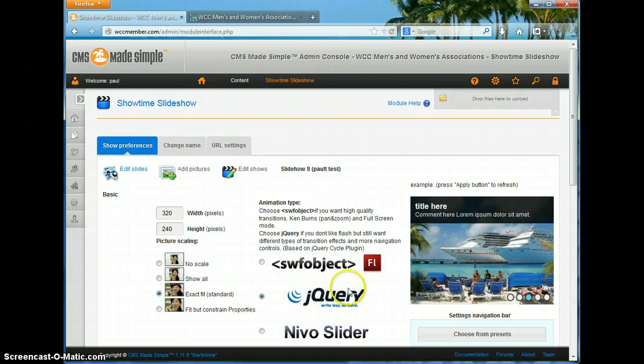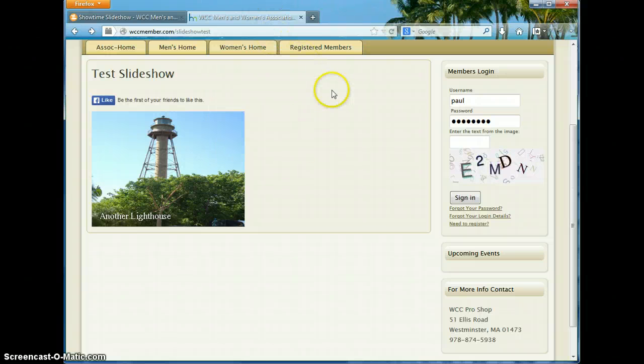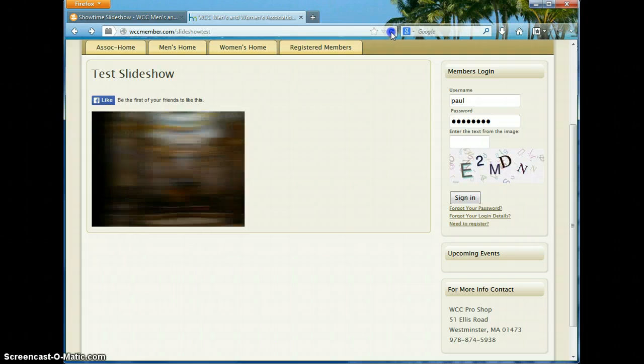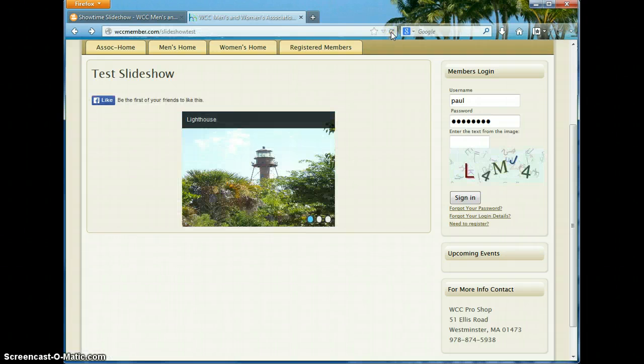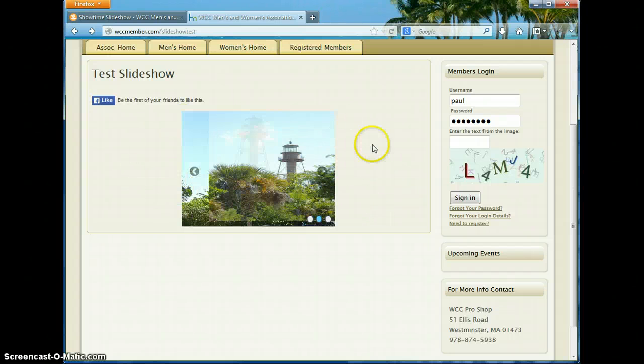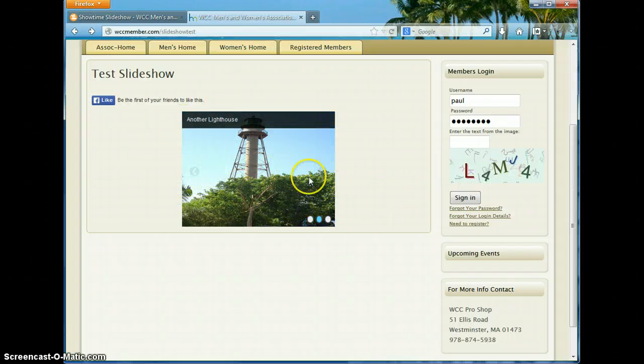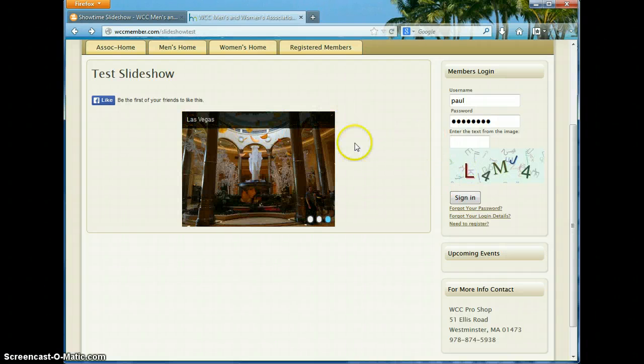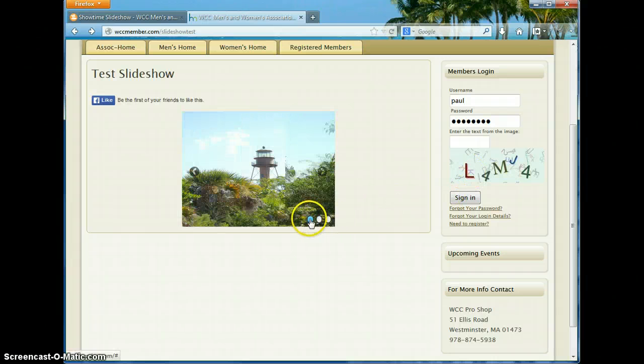So we've now got a different tool being used to display it. We go back. We still have the old one because I haven't refreshed the page yet. But if I refresh this page, now this will come up with this different tool. Now in this case, this one likes to center it across our page, so you see it moved to the right a little bit. The default was for the captions to be at the top, so we can see that change. And now I got my navigation buttons.